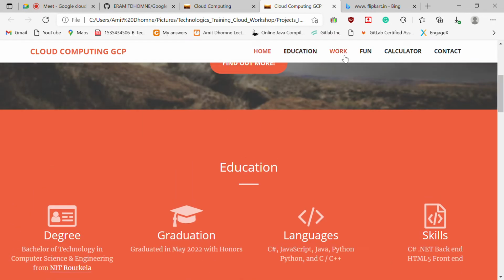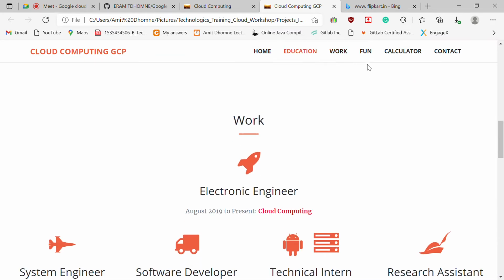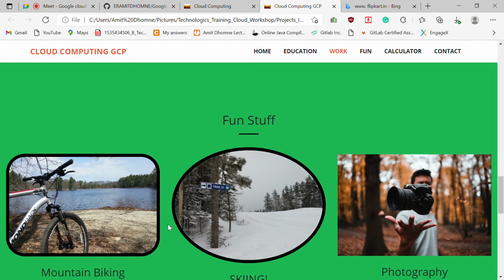You can make changes. Now one more thing I want to say. Let's go to the code and check for the fun section, Control F. Is there any fun section? It is not there, so let's check for fun stuff. In that fun stuff you can see mountain biking JPG, right?